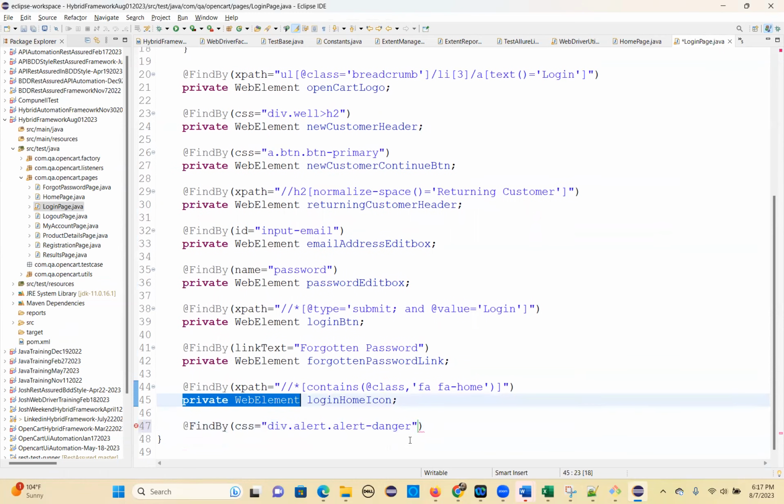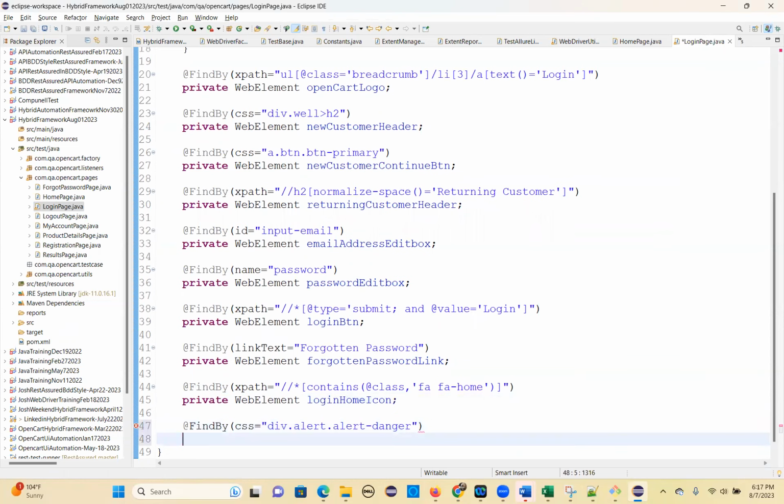That's how to recognize. So empty credentials error message, that one, right? Empty credentials error message.